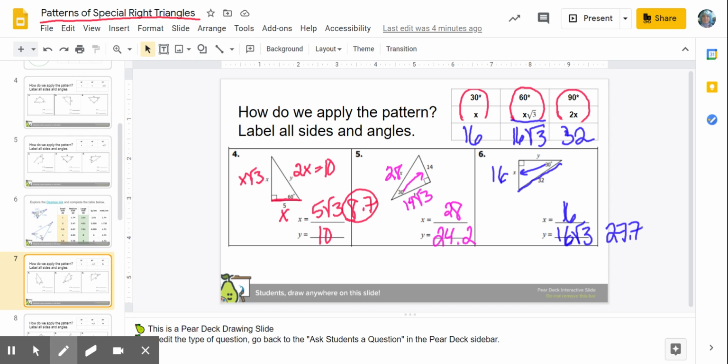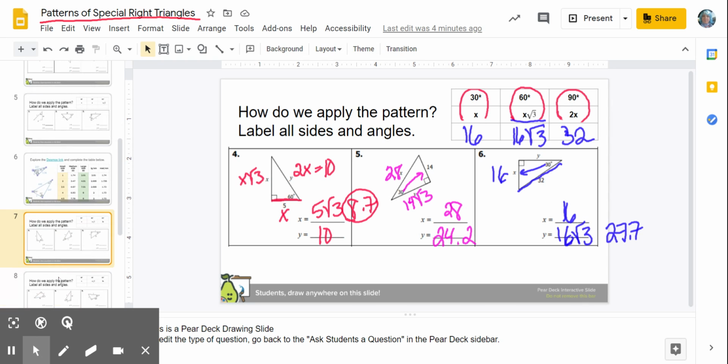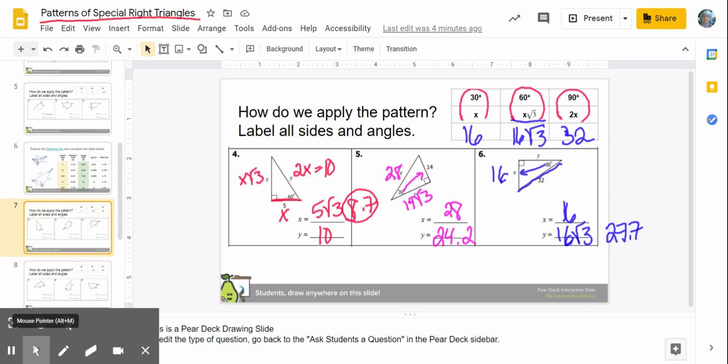So again, this is the last set of patterns for right triangles. You'll use these a lot when you get to math analysis. If you ever become a rigger and do a lot of work with cranes, you would use these a lot, and you'll see them a lot on the SAT. I don't know whether the SAT is going to be important as we go through this whole Corona thing. You guys might be able to skip out of having that be an important thing in your life.